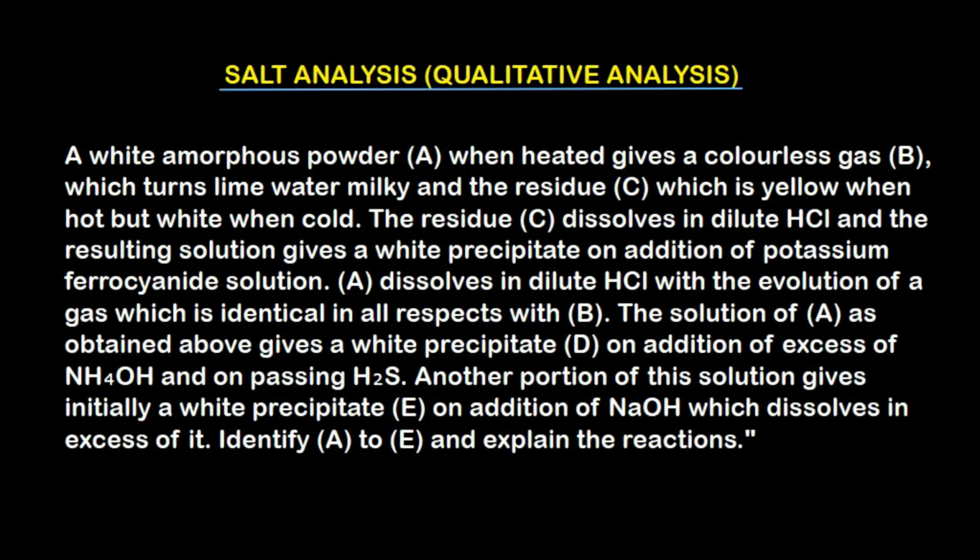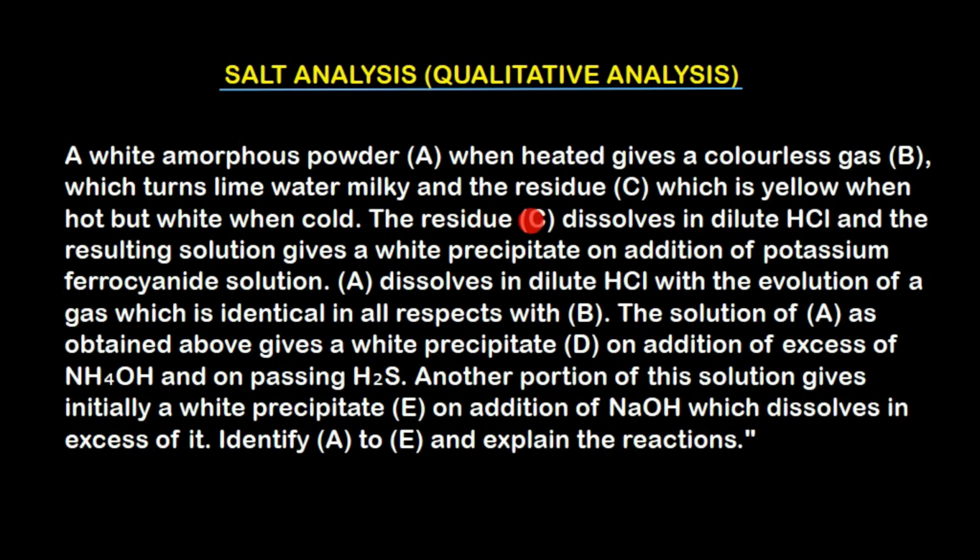Along with that gas B, you are also getting the residue C, and that residue C is yellow when it is hot, but white when it is cold. So it's a very important observation which is given here, and in a little while I'll tell you what important inference we can make from this observation.